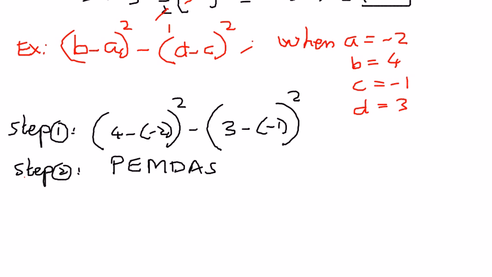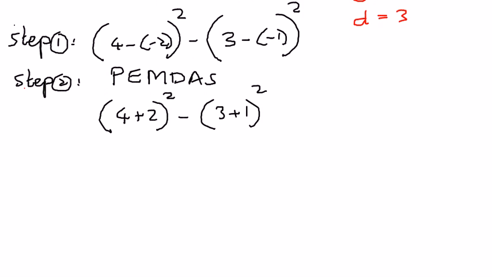So in here, the way we can simplify this is as follows. Open parenthesis 4 minus negative 2. Negative times negative is a positive, so therefore we can just write that as 2. Close parenthesis, raise it to the power of 2 minus open parenthesis 3, negative times negative is a positive 1, raised to the power of 2. Now we want to simplify this some more, and then I'll write that as step number 3.